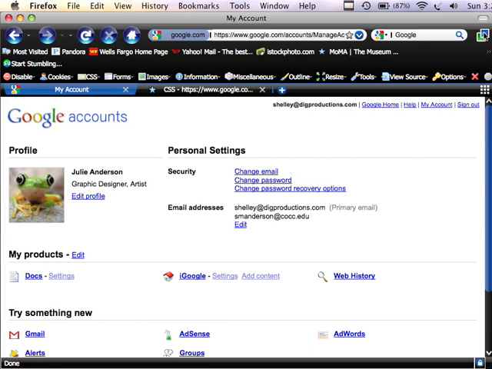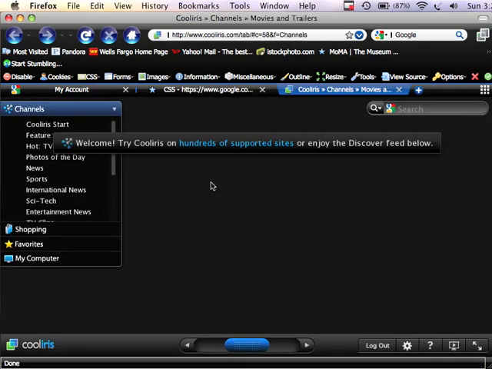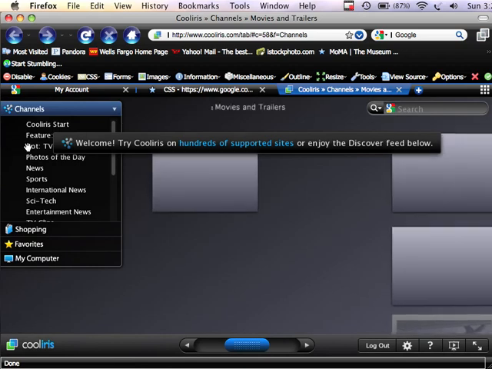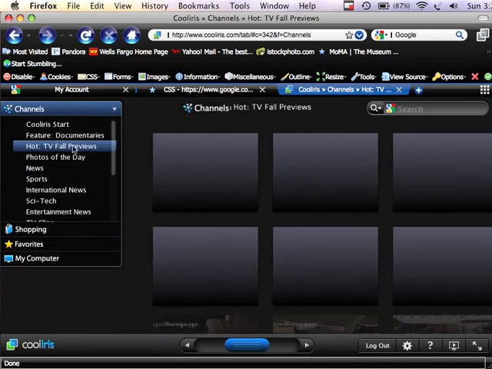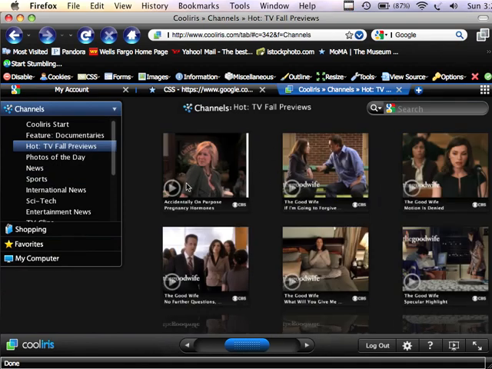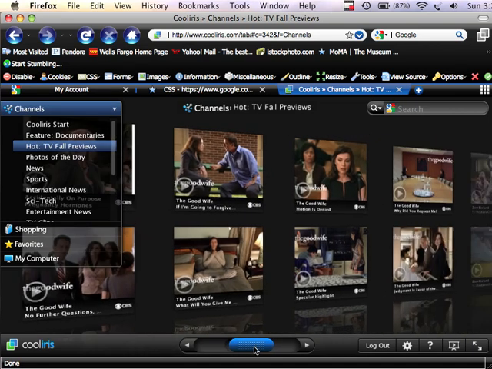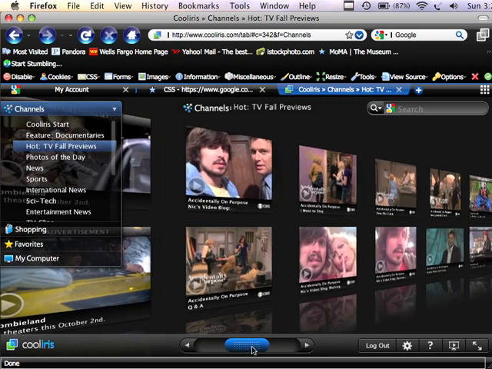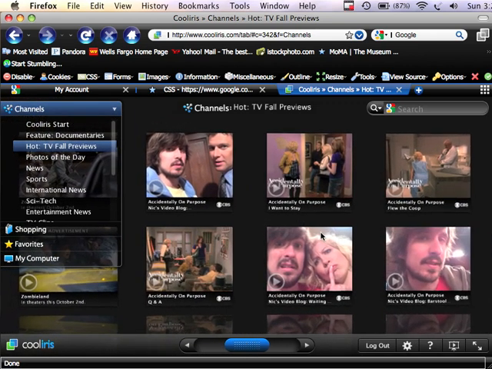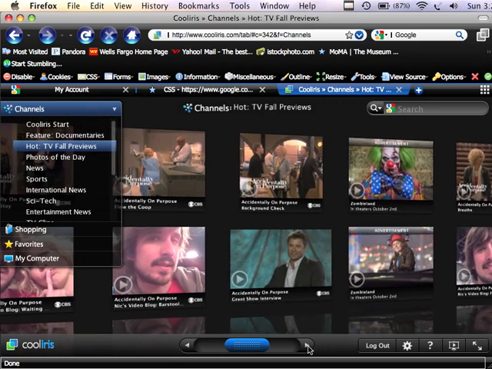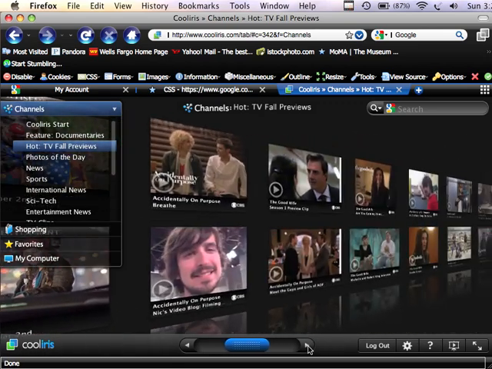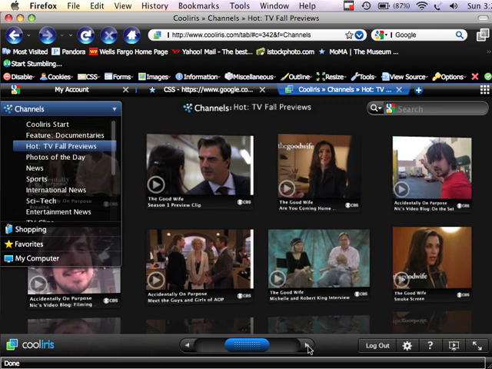You can see just by launching the Cool Iris icon here, if I go to, let's look at TV fall previews, and then it probably uses Hulu to show these different TV previews, and the Cool Iris actually helps you browse through things in a really cool and unique way. You can see how it shows things with large icons, and it's similar to one of the Mac browsers that they have just within its own.